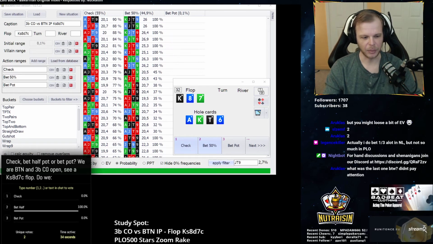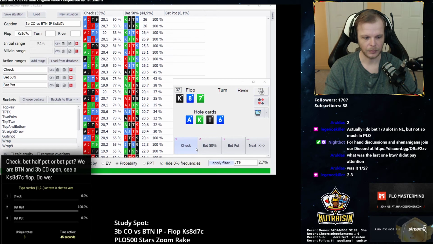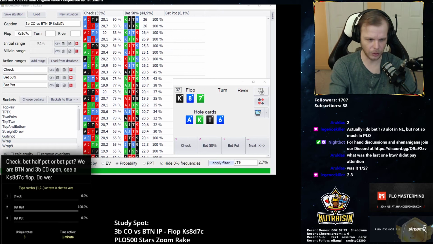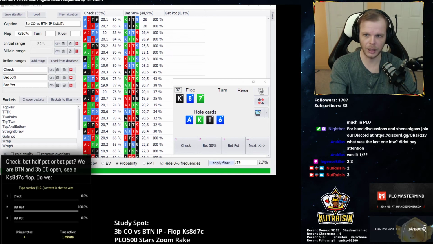Yeah, I'm going to go with the bet 50% here as well. Last one was 100% check back. Just kind of even potting it here sometimes. Let me try how this works. If I vote for bet half, and now put in 3, it tells me already voted, so you cannot change your vote.